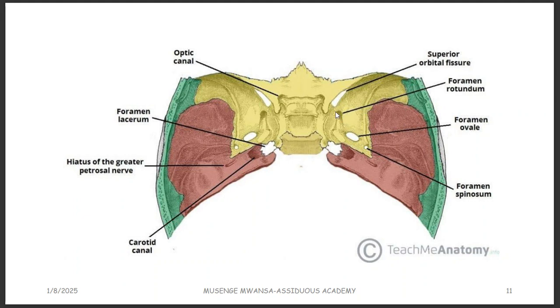Okay, so you can see these foramina again here, just made bigger. Can you see that you have got other foramina in this, but these are going to be part of the posterior cranial fossa, but we can talk about them even now. You have got the carotid canal. Can you see the carotid canal here? And then you have got foramen lacerum. Foramen lacerum is more on the medial aspect. When you look at this, this is foramen rotundum, foramen ovale, foramen spinosum, but medial to that is foramen lacerum.